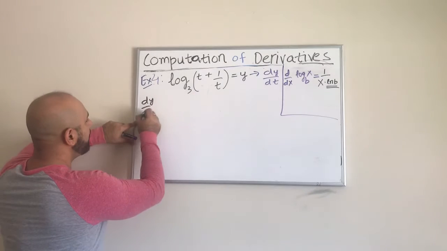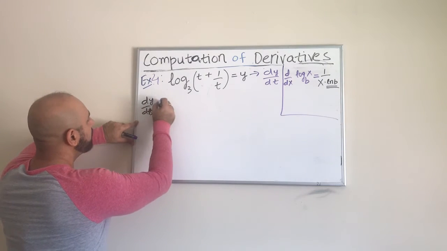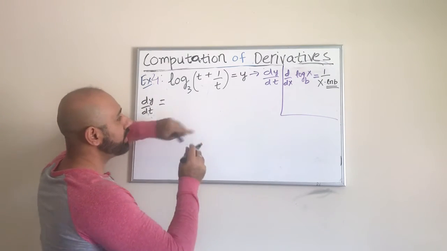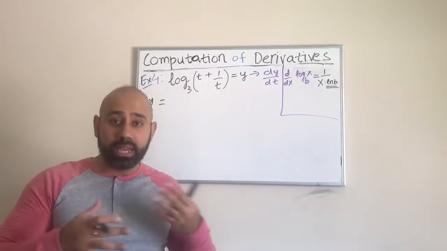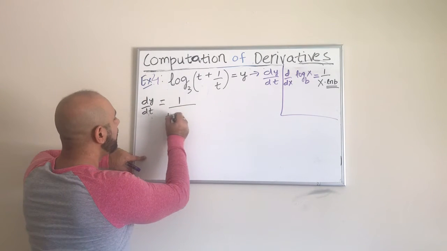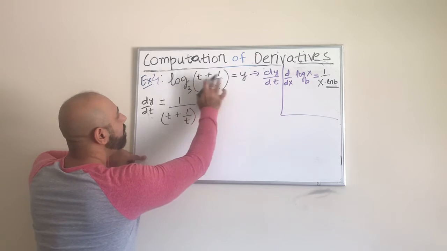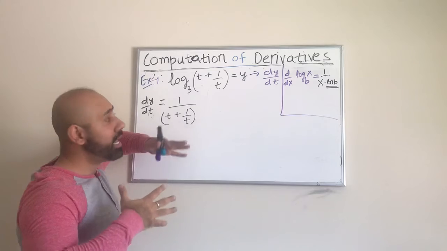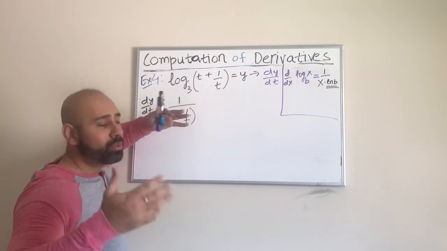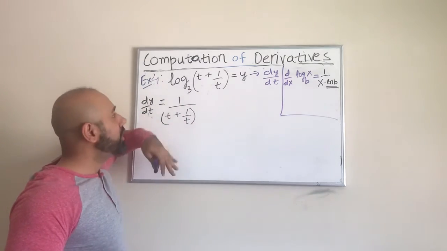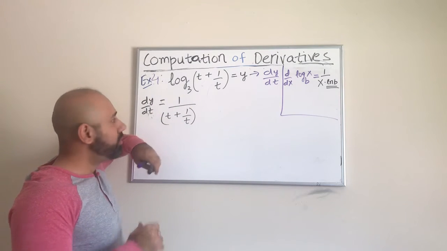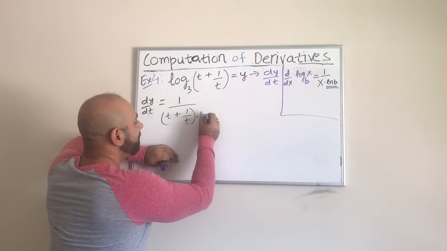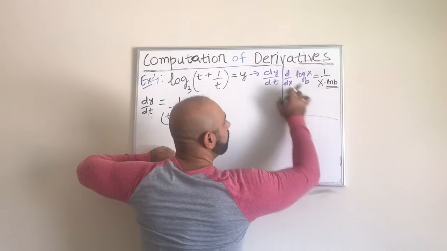So writing the derivative dy over dt, because we're all used to doing with x, so I keep writing x, but it's t in this case. So first of all, it's going to be still the 1 over x, means the inverse. So it's going to be 1 over (t plus 1 over t). It does not matter how complex this function inside the parentheses is. It can be just t, x, or it can be as complicated as t plus a combination of 2, 3, 4 functions, does not matter. All you still have to do is 1 over that. It's still the inverse. And then you've got to multiply downstairs by ln of 3. Let us not forget this. That is based on this general form.